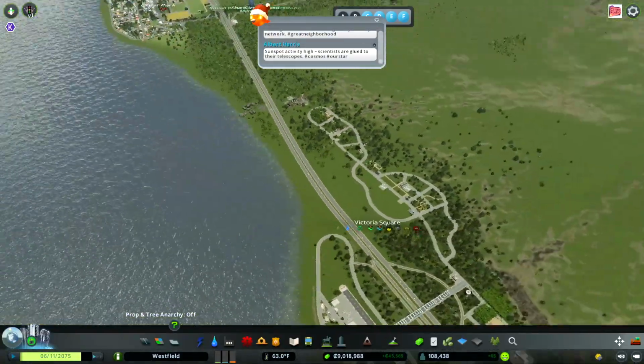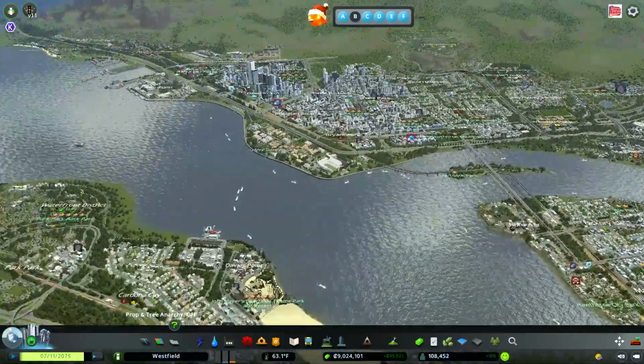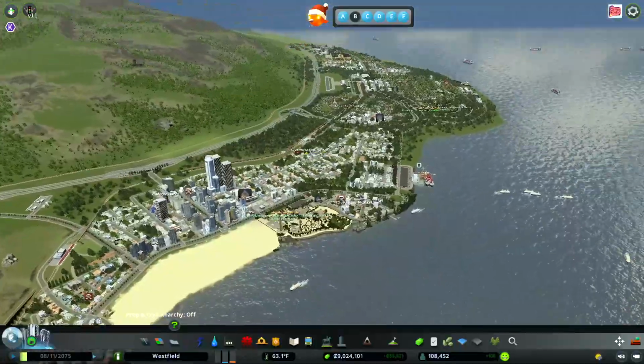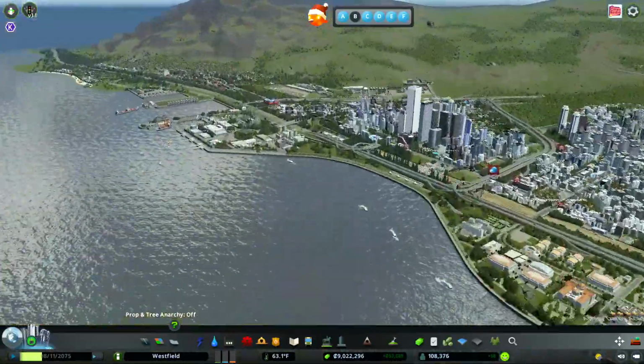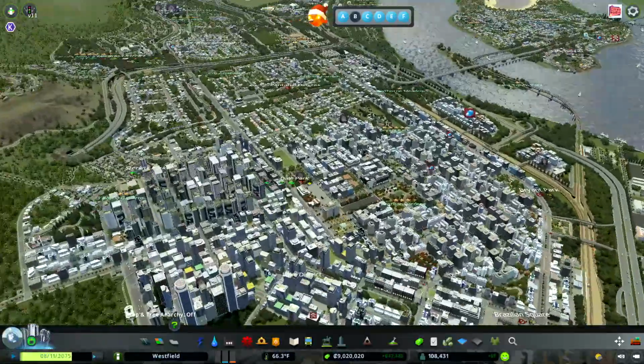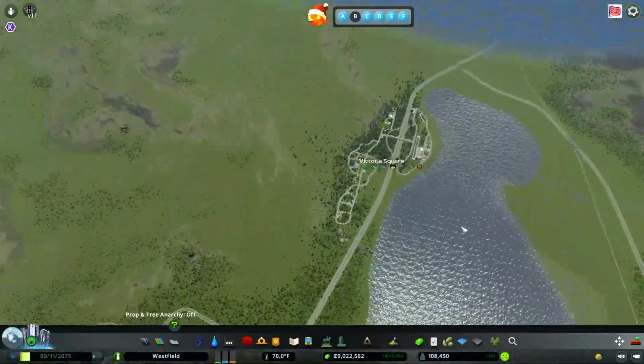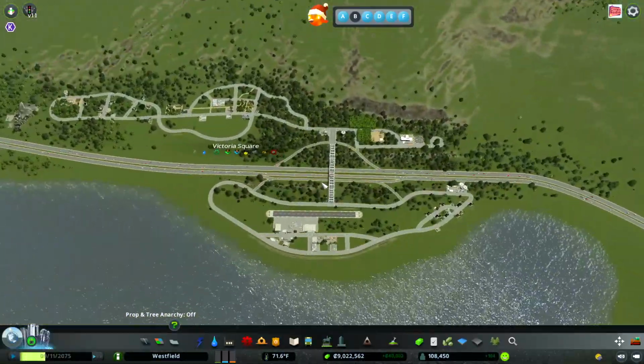Everybody's got power. Everybody's got everything there. I don't know what's going on with the not enough goods, but it does look like at least this side, the businesses went out of business and then they were fine. And this side, there's a few businesses that are screaming for it, but it looks like they are going out of business and self-correcting, so that's good. Okay, so this is looking good.